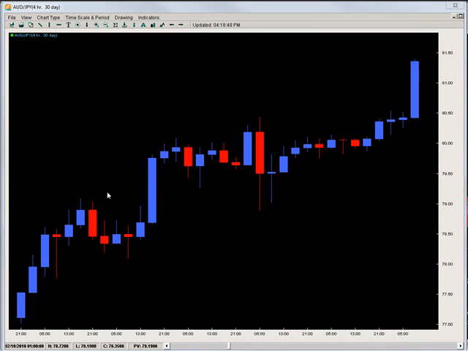A massive run, even a much more impressive run, on a 4-hour chart on the Aussie yen. I mean, look at this. It's virtually all blue candles with a few scattered red candles here. What is most interesting is this little portion right here. We have a nice little leg, it sits back a little bit, then a huge up candle here. This is the largest blue candle. It's actually bigger than this candle. The largest blue up candle here broke through some sort of resistance.